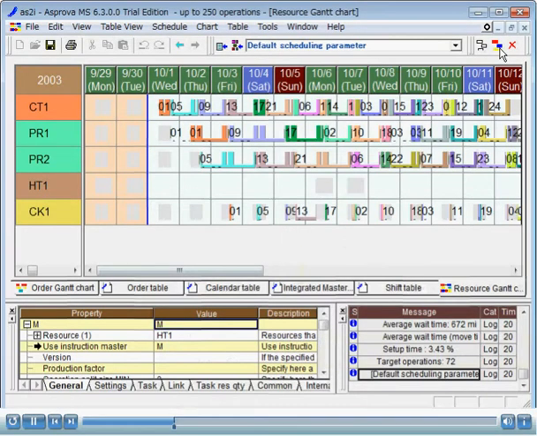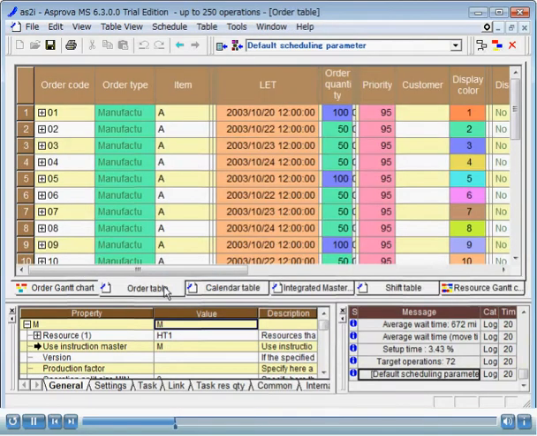Let's open the order table and change the name of spec 1. Right-click on the cell displaying the name spec 1 and select Property Definition. In the Properties window, select the Comment tab and type Temperature for alias.